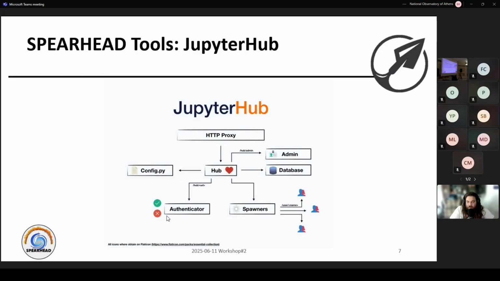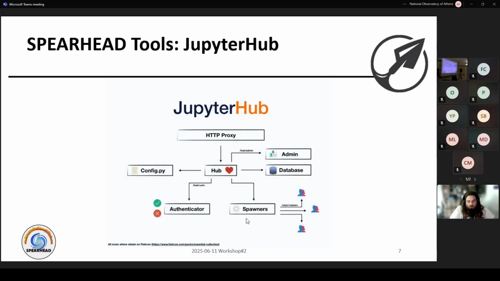In our case, we use GitHub. As Rami said in his presentation of Soler, the only thing that a user needs to have prior to logging into our server is to have a GitHub account. So by using their credentials from GitHub, they can log in to our servers too.